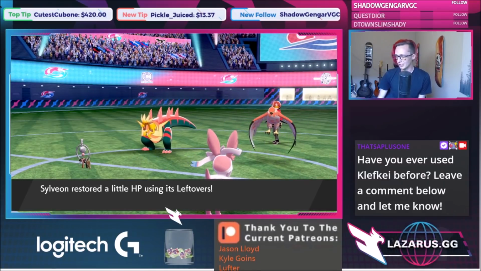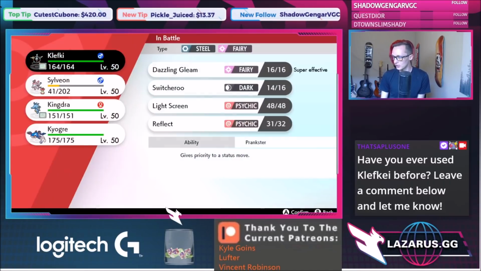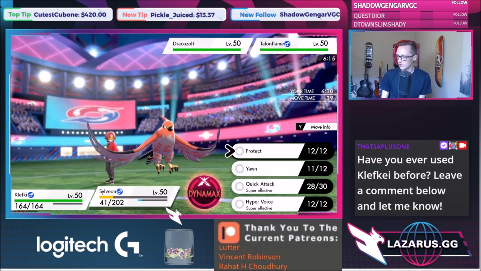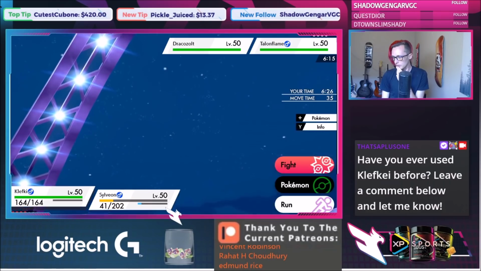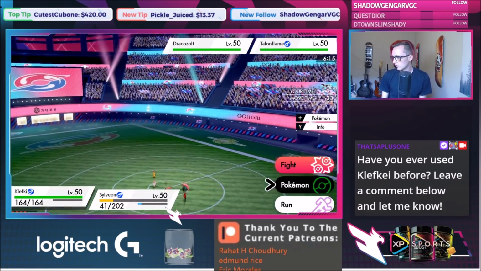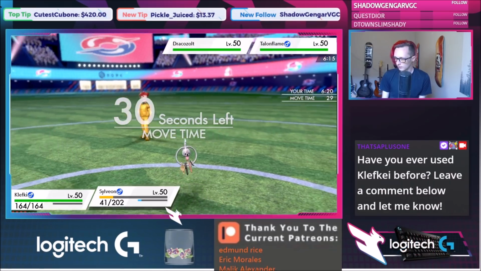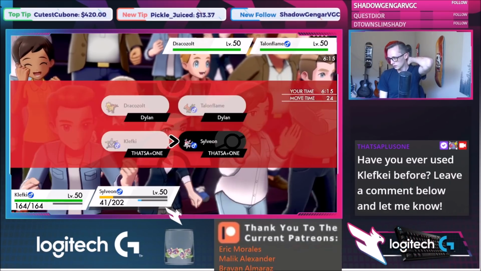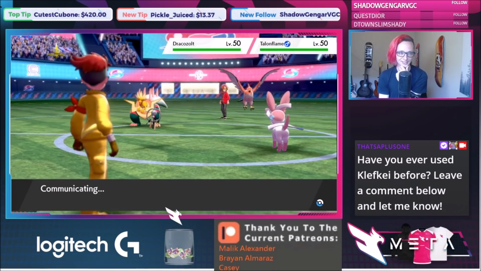Let me actually think about how I do want to play this. I actually think I'm going to switch in my Kingdra here, and I'm probably just going to protect. Let me think about that. No, we want to wait like one turn. We want to go for the Dazzling for sure, just to break the Talonflame. And I actually think I want to protect here. That way I'll be able to get a tick of Leftovers. We have a long game ahead of us still.